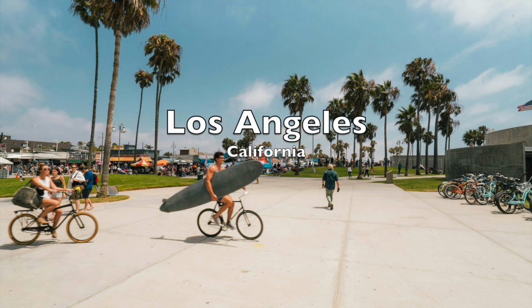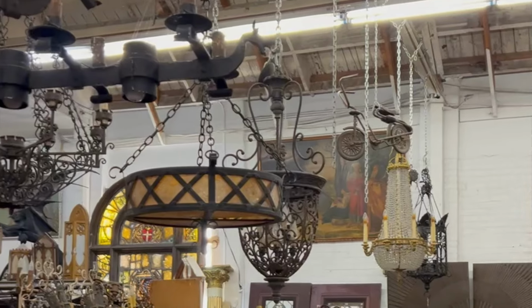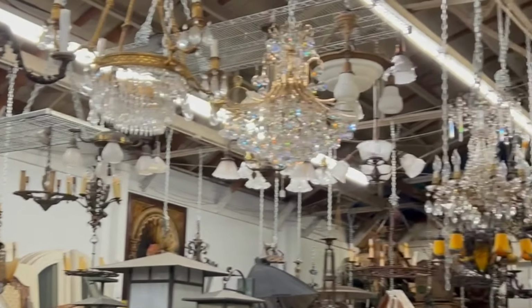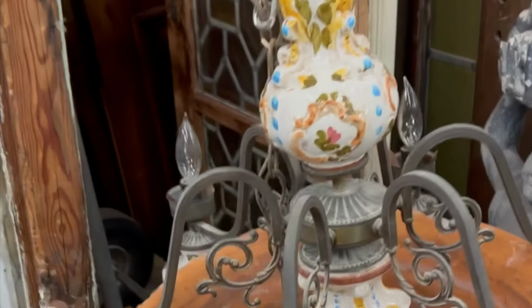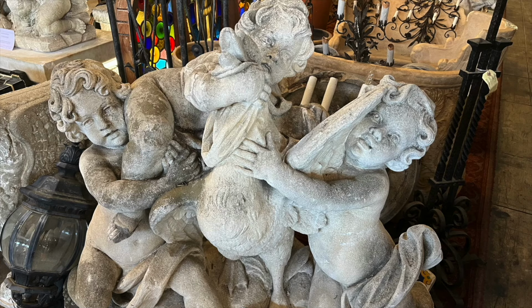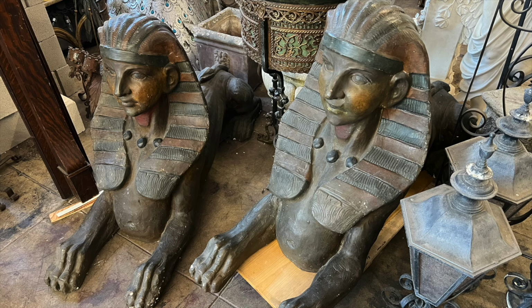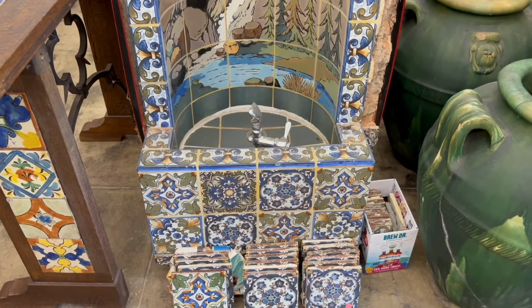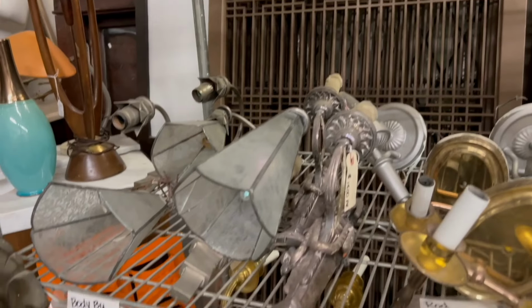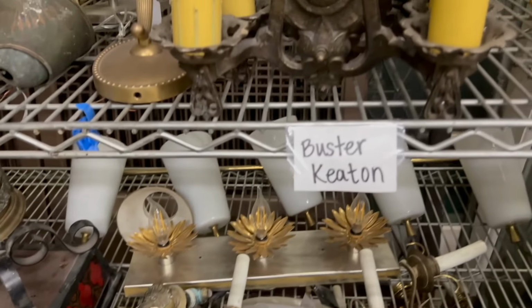Eric's Architectural Salvage in downtown Los Angeles is a true hidden gem, specializing in pieces salvaged from some of the most iconic historic mansions across LA. Think Hollywood, Beverly Hills, Bel Air. Walking through the store feels like stepping into a museum of forgotten grandeur, where half the main floor is packed with premium finds, massive doorways, elegant statues, grand chandeliers, and relics rescued from legendary hotels and department stores. There's even a dedicated section showcasing items once owned by famous artists, singers, musicians, and movie stars, adding a touch of old Hollywood mystique to the mix.